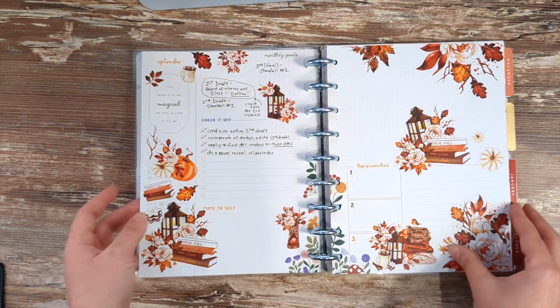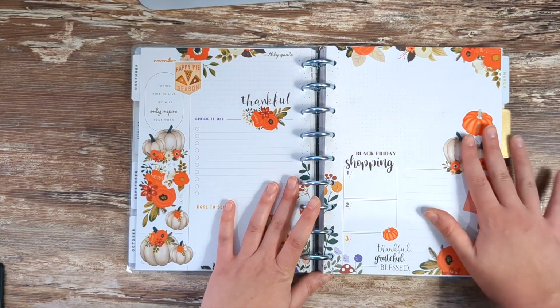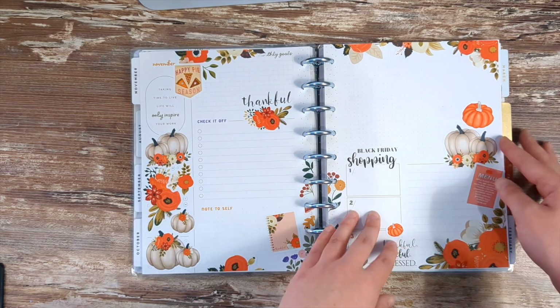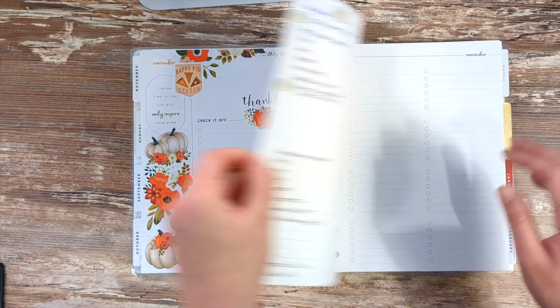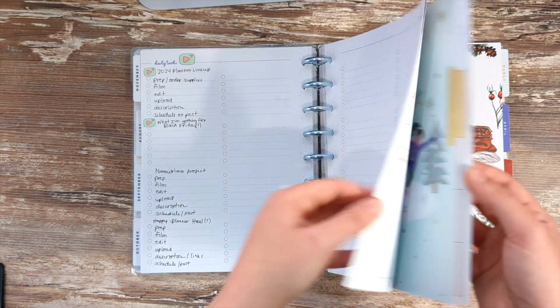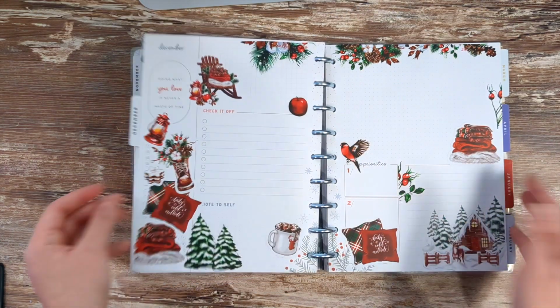But yeah, I just figured I'd keep using it since it's working well. This is what this month looks like. I haven't put anything here yet because I'm not really doing any publishing stuff right now. So if I don't end up using these pages, that's totally fine. I don't really mind. But I am using the YouTube stuff. So this is just on an as-needed basis. I don't have to pull this out every day if I don't want to.